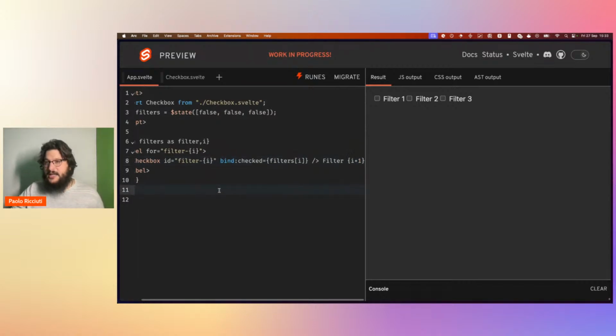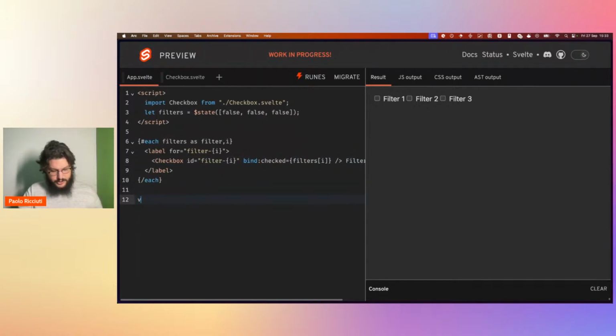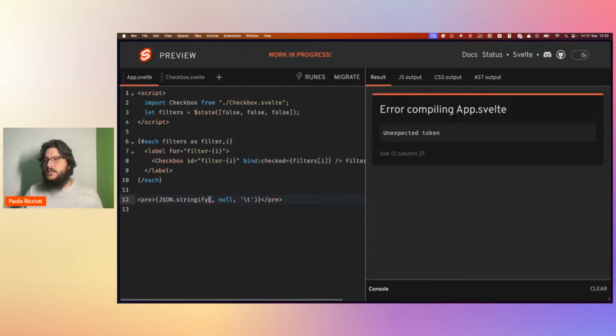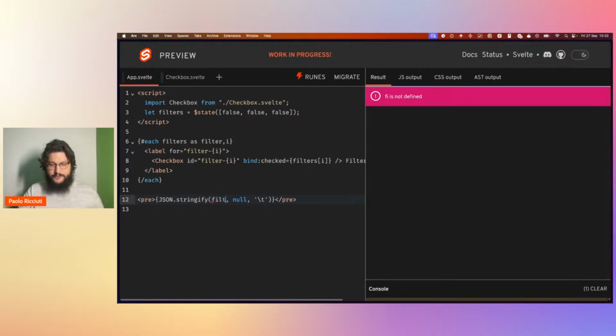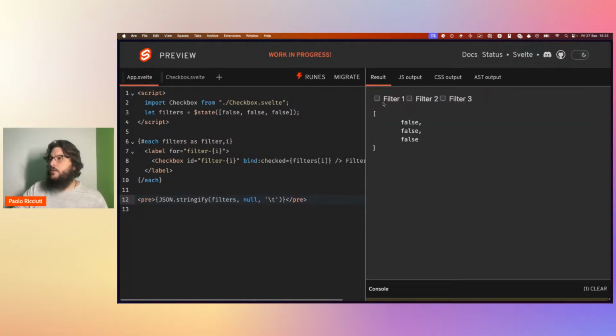So this means that, let's say I show all the filters. Whenever I check these, I actually get true, true, true, and true, false, and stuff like that.